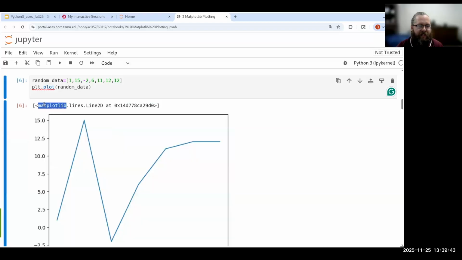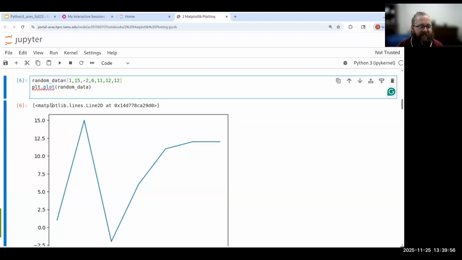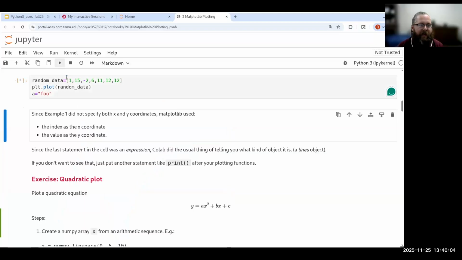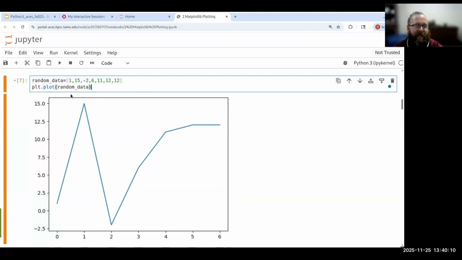This is just the thing that Jupyter normally does, where if the last thing in your cell is an object, Jupyter will tell you what it is. So you can avoid this by just having the last thing in your cell not be an object. It could be an assignment statement, like a equals foo, and then that text is no longer there. And there's many ways to have that text not be there.